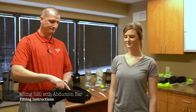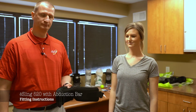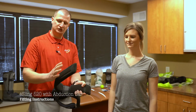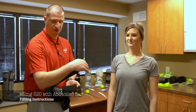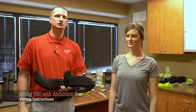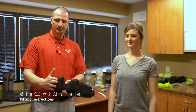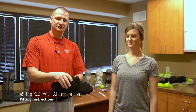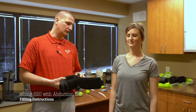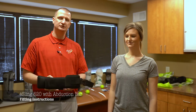You're going to have the rail that actually curves and gets molded onto the patient. You're going to have the arm positioning arm, which the patient's arm is going to go onto, and then you're going to have what's known as the stability strap. This is going to be brought to the arm positioning rail to help stabilize it so you don't get any movement while the patient is wearing it. This could go on the right or left, and we're going to do multiple positionings with it.